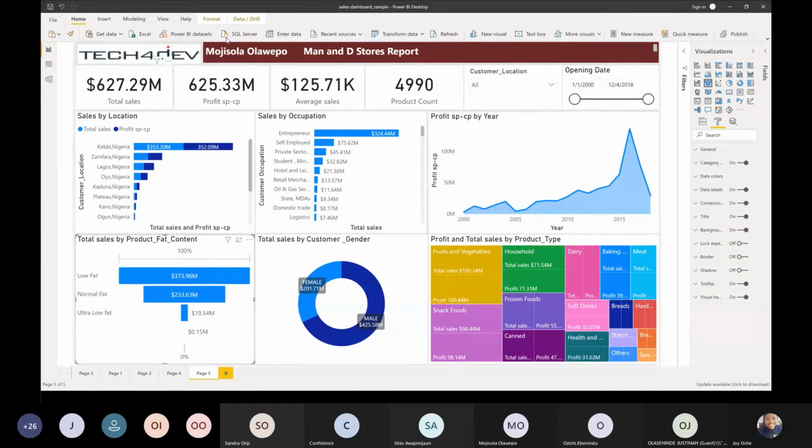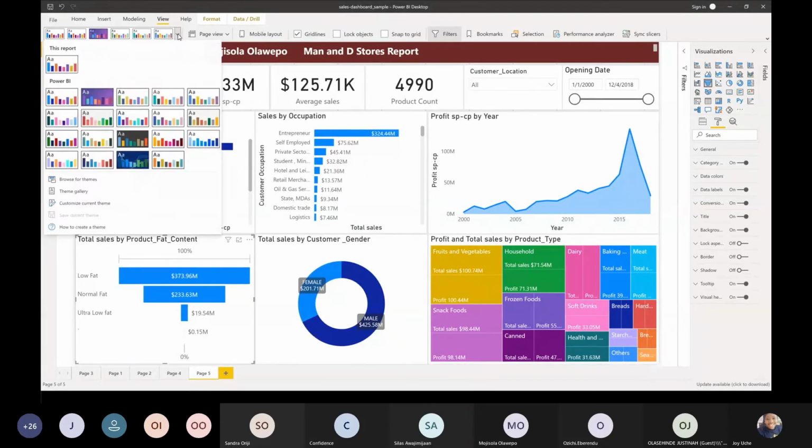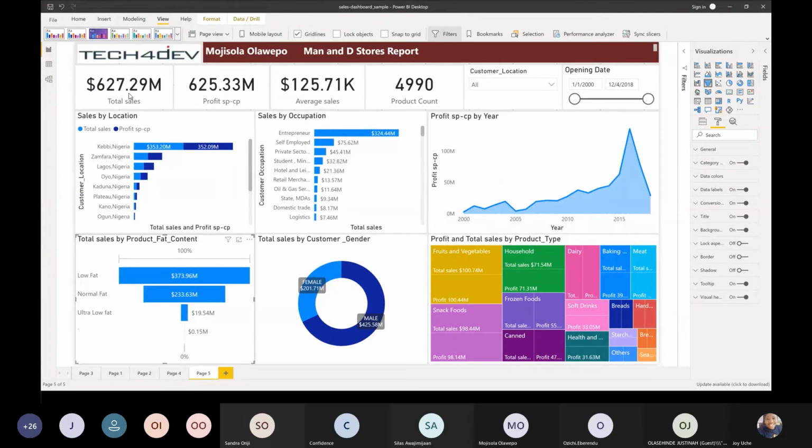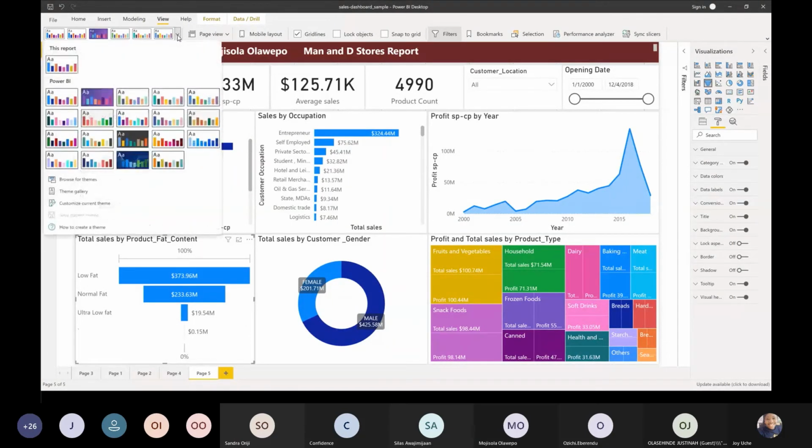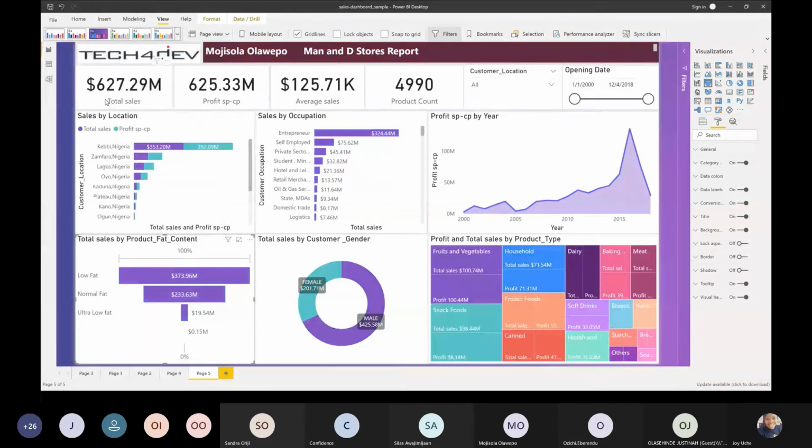If you don't know how to use designs, you can actually use the templates here. You can go to View and change your design. There are so many templates here, and it will automatically change the design that you have. So we can change to purple. Can you see? It automatically gives me the right color for my design. I can change to black. Are you seeing what I'm seeing?